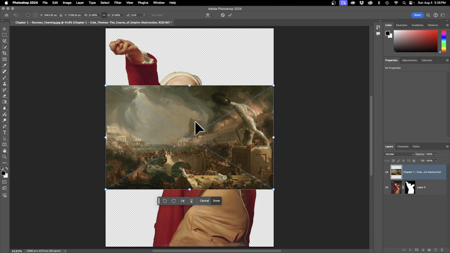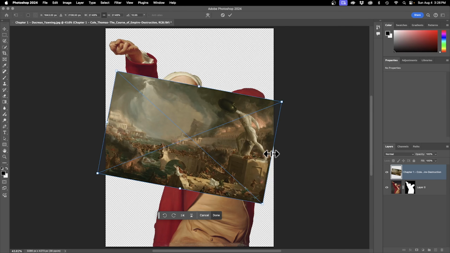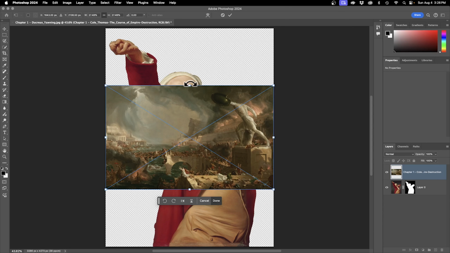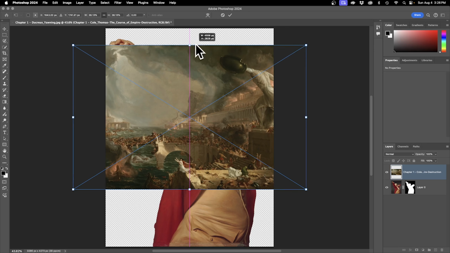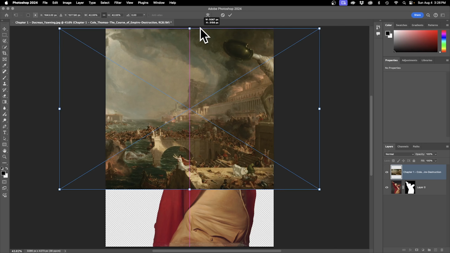Who knows? So when I place in the image, we can see that I've got this blue line X running through it. And then I've got these control points around the outside that would allow me to do things like rotate or resize my image. For us today, what we want to do is mouse over this top center one and drag up. And as we drag up, this pink line will appear telling me that it's staying perfectly center. And when I hit the top, another pink line will appear telling me that I'm snapping the pixel edge to the edge of the canvas.